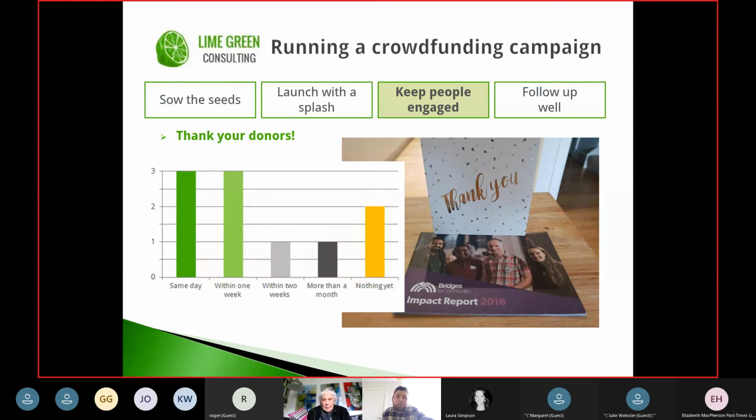We've raised quite a lot more money for them, me and my partner, in various ways, all through the impact of that initial thank you. And as the graph on the left shows, more than half were quite good at saying either an immediate thank you on the same day or within a week, but there were quite a few that took a long time, and actually a couple of those organisations who years on I never heard from.